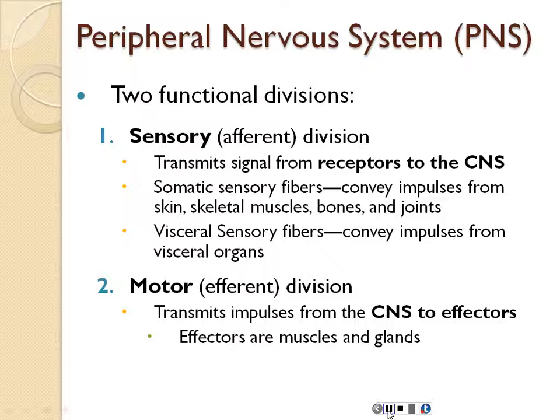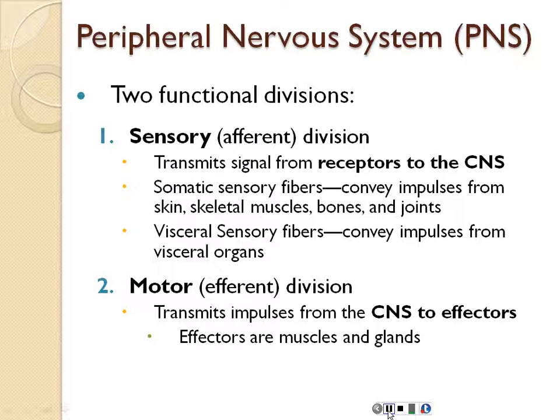So the senses, right? And all sensation occurs first when what happens? What's the first thing that has to happen before? Right, so receptors have to be activated first. So anytime you see sensory, you should be thinking sensations, activation of receptors. Okay, so that's where the sensory division starts, at receptors.